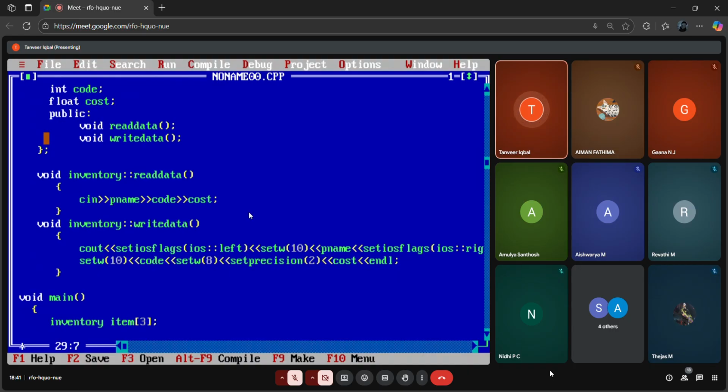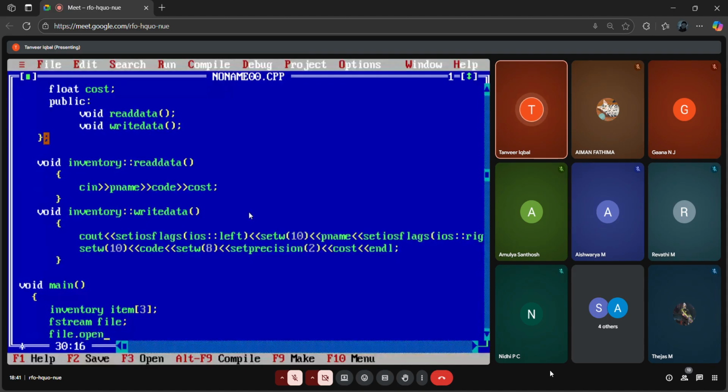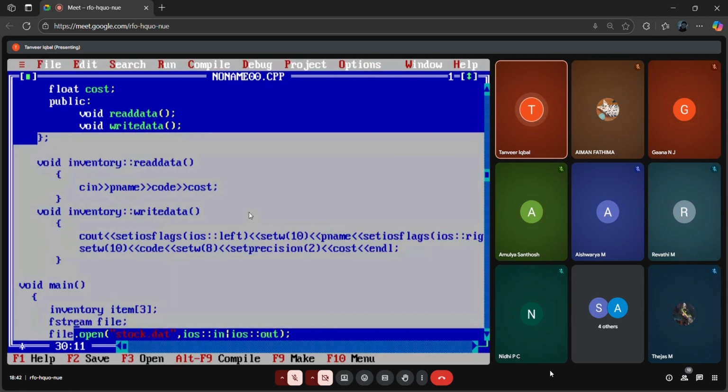Clear? Next, what I do is fstream. I'll just go for one file. So file dot open. Okay, I'm using fstream. Fstream means what? I can do it for both reading as well as writing. File dot open. So what exactly you're going to open here? I'll just give the name of the file as talk.dat. If I don't give the path, by default it will be stored in bin only. Later we'll delete this. ios scope resolution. See, I'm performing both in operation as well as out operation. Even if you don't write binary also, no tension. If you want, you can write this binary. Otherwise, you can eliminate.